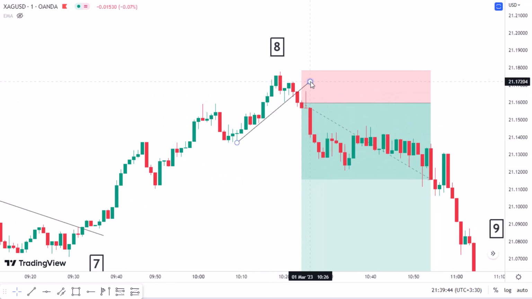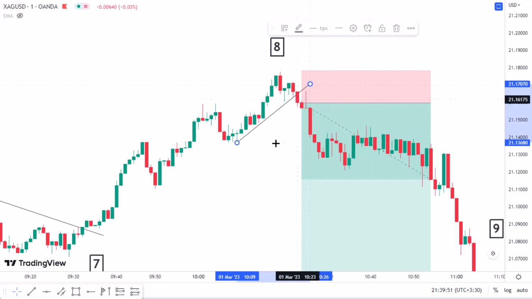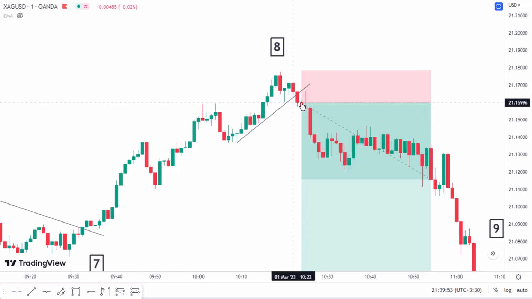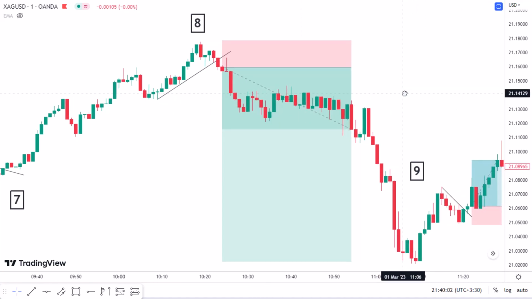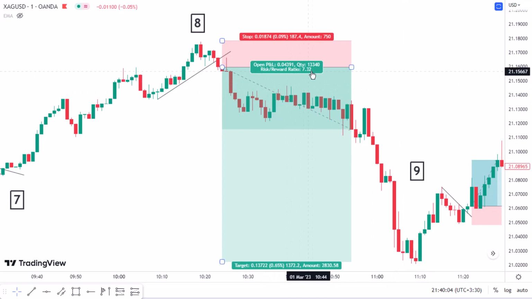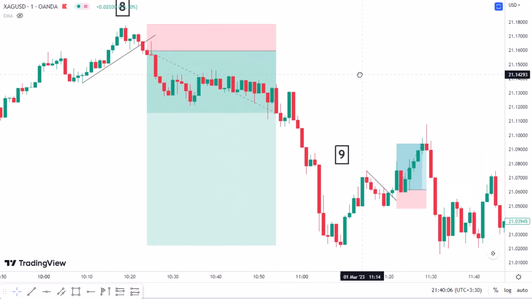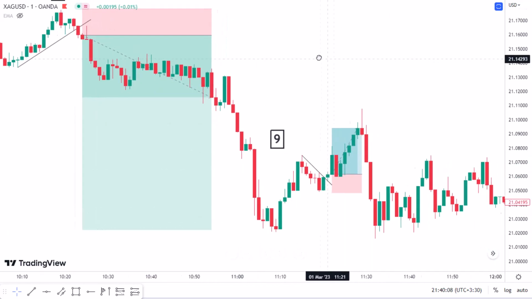On the trade 8, we have a trend line, which it was like this at the first look. We extend it, and this trend line is broken with this red candle. We enter the sell position, put our stop loss somewhere safe or somewhere safer, even here, and look for our R2, which gives us a reward of 7.3 here.